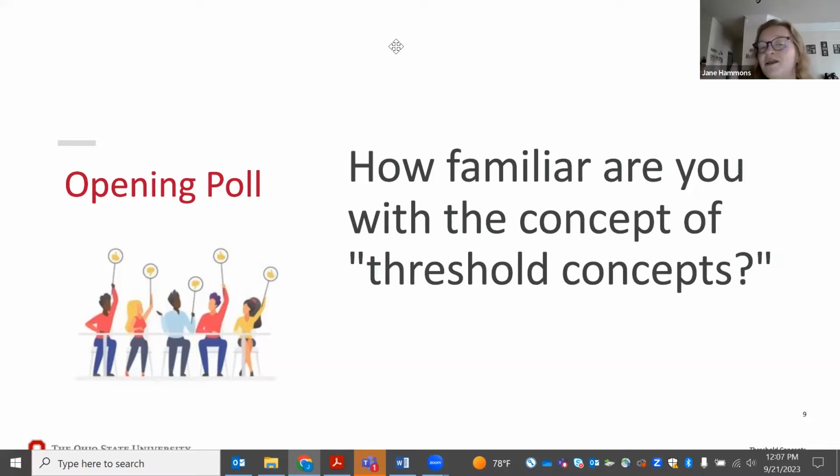Both audiences are great. Hopefully those folks that are really familiar with threshold concepts, if I struggle to explain anything or you have additional comments to add, that would be helpful. Please feel free to share those. And hopefully those folks that are not really as familiar with threshold concepts will leave today with a better understanding of what they are and how they relate to research. Go ahead and stop sharing, close that poll. Completely new, Thomas says, great.